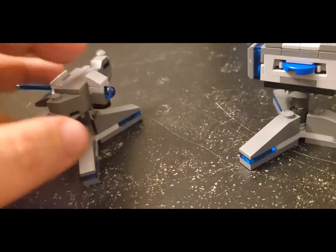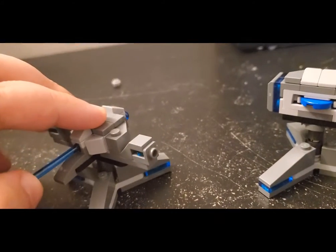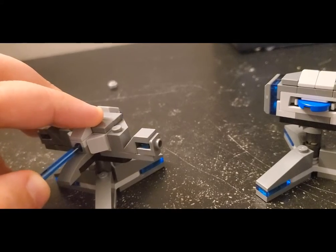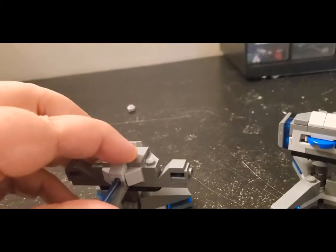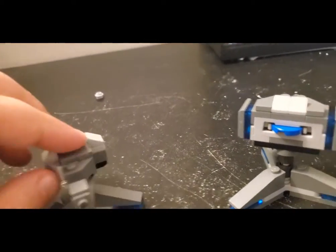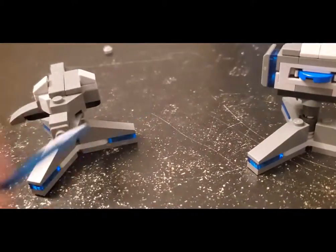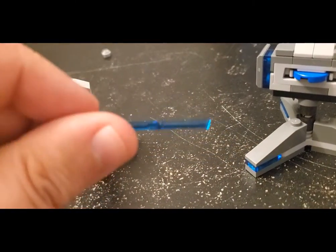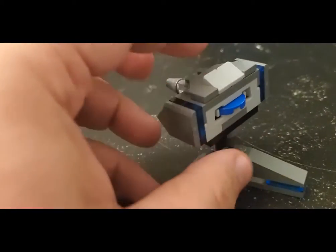Then for some real play features, you got a couple of different shooter things here. So this one is a shooter like this, I believe. I don't remember how this pops out. Shoot against my wall. Of course, I'm going to break it while I'm trying to shoot it. There we go. And that pops out pretty violently, actually. You get a couple of these pieces in the set, so if you lose one, you still have at least one more you can play with. And then this one is a disc shooter.